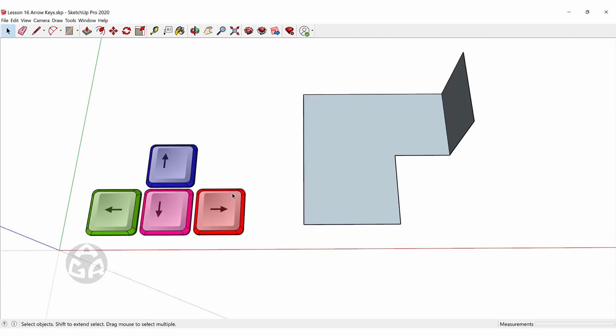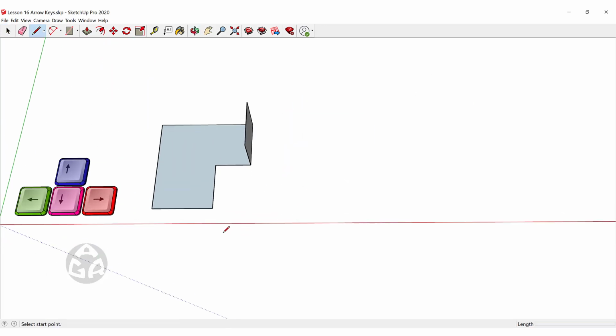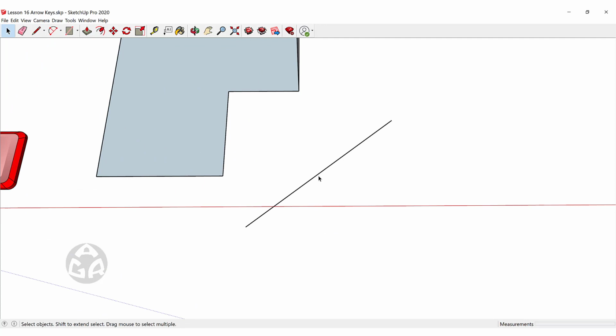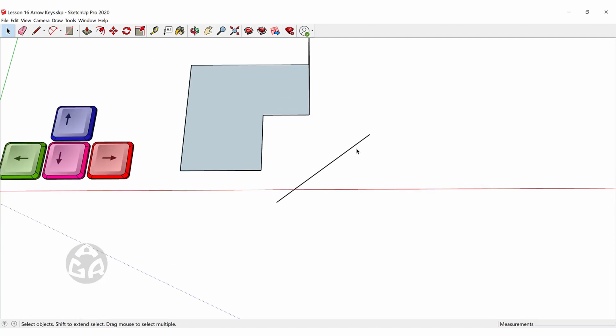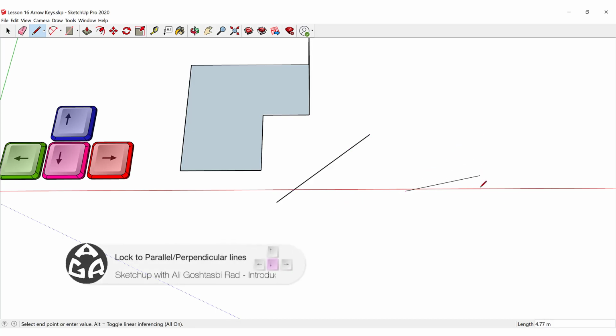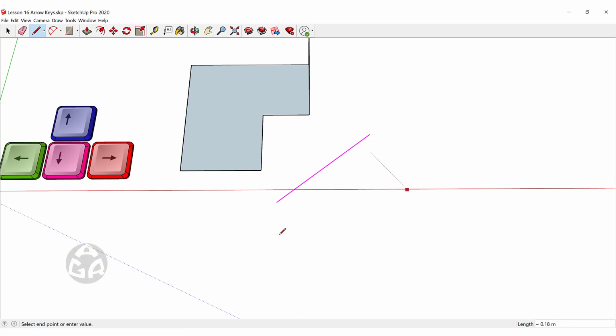So we now know how to use the red, blue, and green arrows inside of SketchUp, but what about the down arrow? So for example, if we have a sloped line over here, and we want to have a perpendicular or a parallel line with this line, then we could just draw a line, hit L on keyboard, and then just click. And you can see when I hit the down arrow key, it will be locked as parallel to that line.